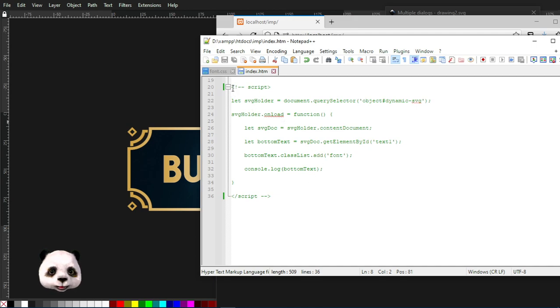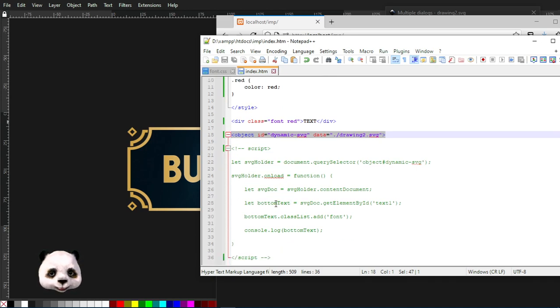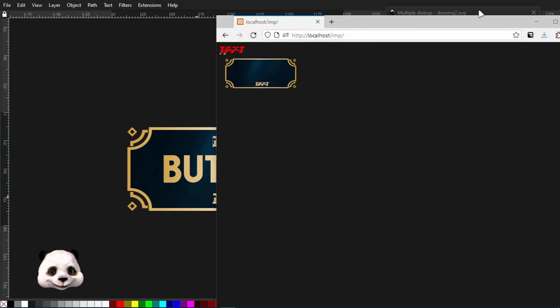What this first part does is select this object, and then we load inside this object. From inside this object, we look for the document, for the content of the document, and we look for the ID of text1. In this case, it was the text underneath. And then I wanted to add the class font, and the console log basically is a way to check inside the browser.